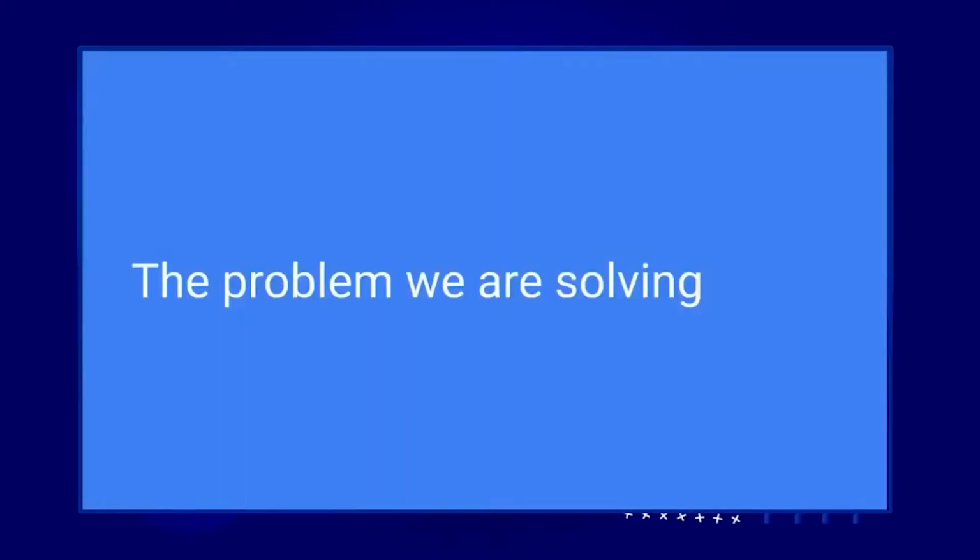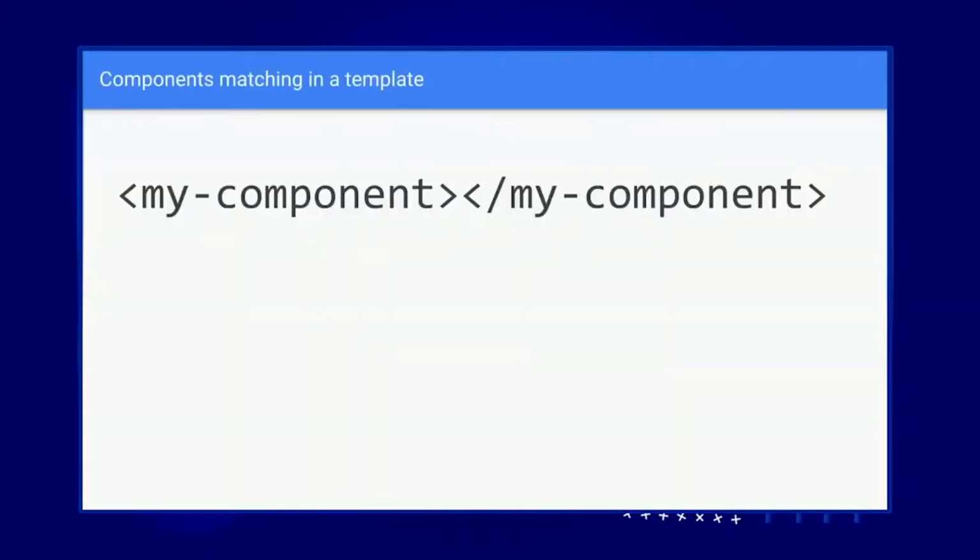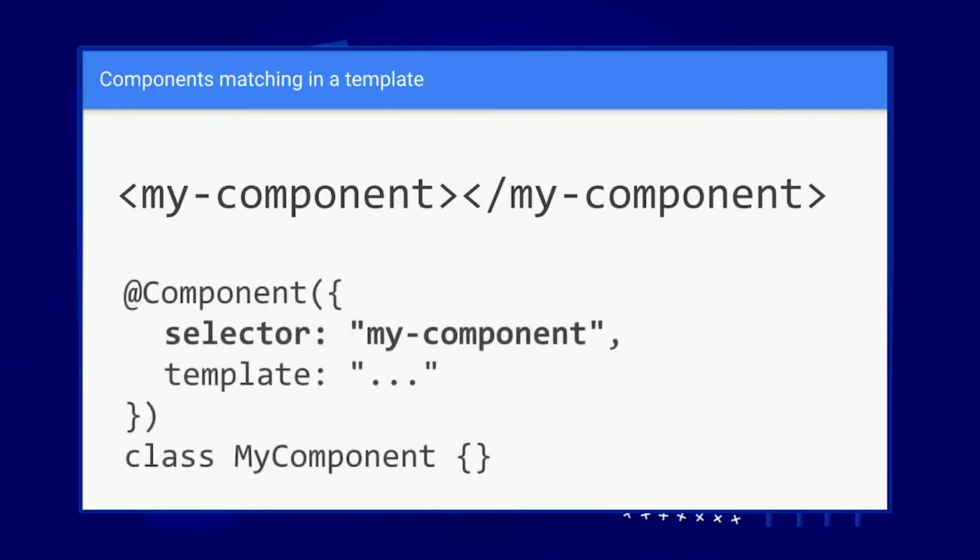So let's start with some context, by talking about the problem we are trying to address in the Angular framework. To talk about the problems and potential solutions, I want us to look a bit into the inner workings of Angular, how it actually does its magic. More specifically, I would like to ponder with you what happens when you write my-component in your template, and how the framework, Angular or any other framework really, figures out that this my-component tag actually corresponds to a MyComponent class, right?